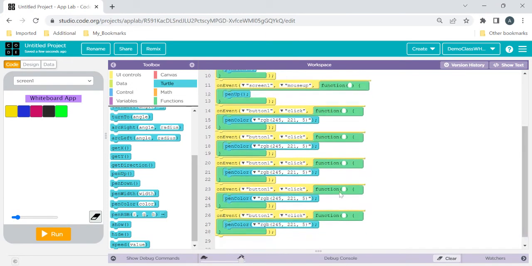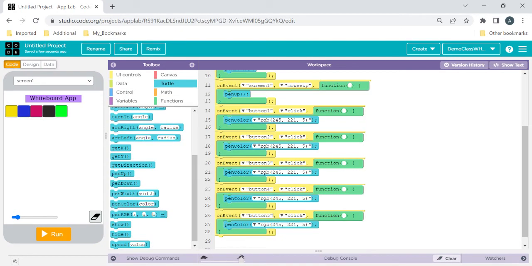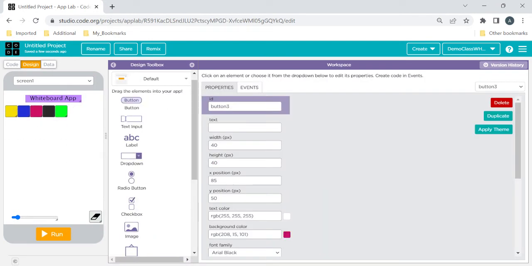First of all, we have done the code for button 1, so we will now change it to button 2, this will be button 3, and go on. Button 4, button 5, this is button 5, and yes, now we need to copy the color codes. Click on the blue, copy this color code. In order to get the exact color code, we have done this. Where is button 2? Here, paste. Now click on the third button, same thing you have to do.